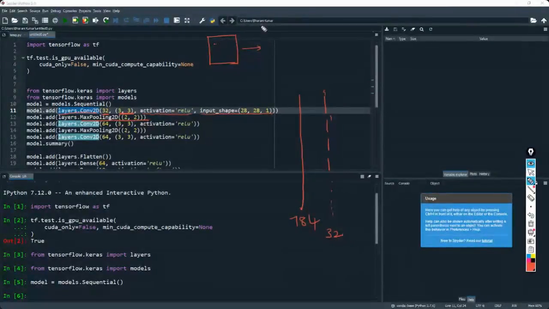This is the input image that you're supplying, and the initial layers capture the low level information, meaning pixel intensity values, edges, basic things about the image. Those are called low level.